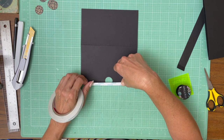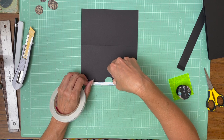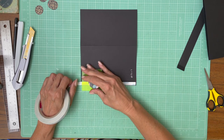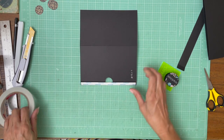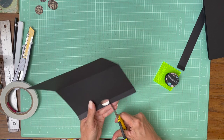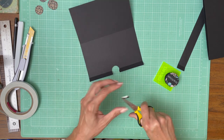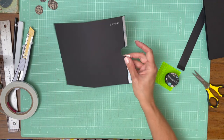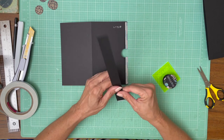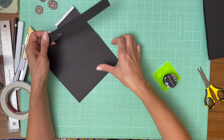Okay, we're going to add tape to the score area. And you can see I punched a hole. And that's where the strip of paper is going to come through. So I'm going to trim the extra tape off. And again, this is just a 1 inch punch. If you want to do a decorative punch here, whatever, but it needs to be at least 1 inch wide. You can also make this pull tab wider if you want to, but I didn't want it to interfere too much with the design of what's going on the paper.